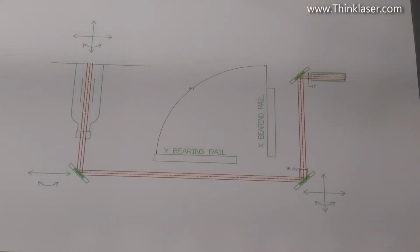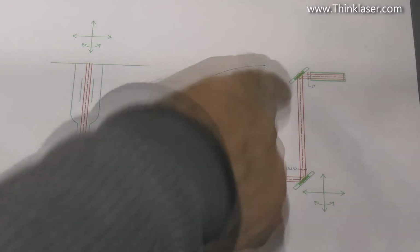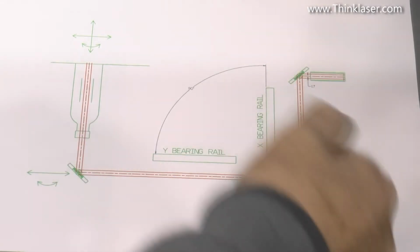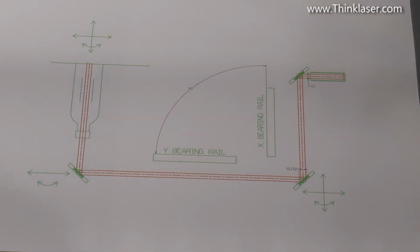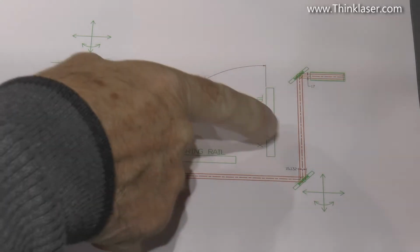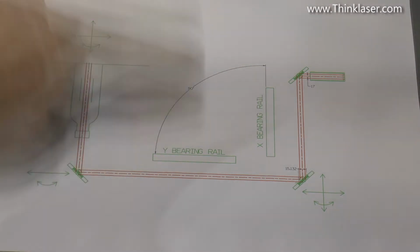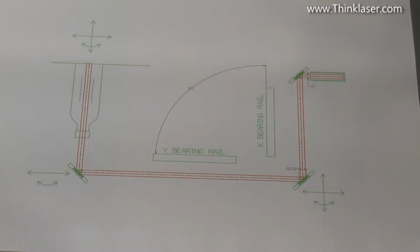Well, we're going to start off with a plan view of the machine. This is typical of any of these small lasers. We've got a laser tube, we've got our two 45-degree bending mirrors, and another 45-degree mirror to bend the beam down towards the head. And the other key thing here, whenever we bend the corner, we've got to finish up with the beam running parallel to the X or the Y bearing rail. That's an absolute fact. We cannot deviate from that.